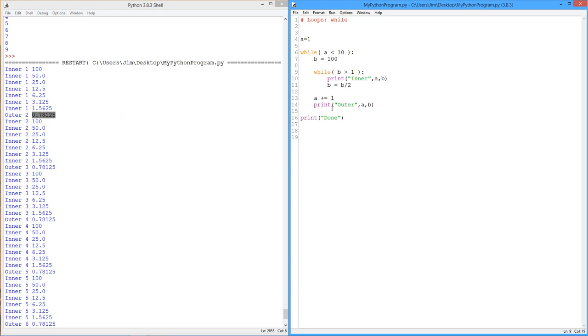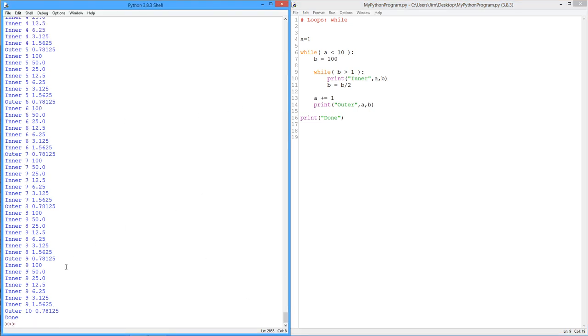All right, so then at this point, it comes back up. A is 2, it's still less than 10. Reset B to 100. So you can see all these inners, 2, 2, 2, 2, 2, 2, 2. And there's the inside loop, 100, 50, 25, just like it did before. And then the same thing will happen. It'll come down here. It'll break through unity. And then we have the outer loop, this thing running. A gets bumped up 1. So you can see, right? So here's the single run of the outer loop, all the 1s. There's another run of the outer loop, all the 2s, all the 3s, all the 4s. And for each one of those, you can see the inside loop, right, cutting B in half.